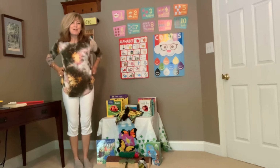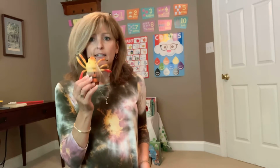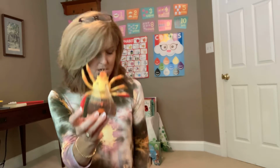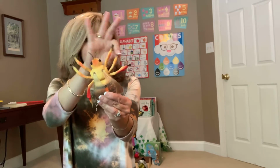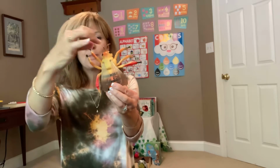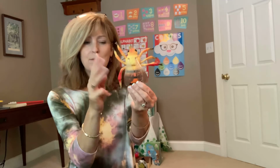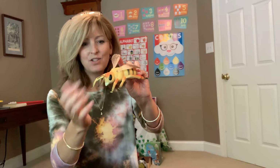Do you think your mom would be proud of you? I don't know if my mom would. I wanted to show you the difference this morning, Quinn, between two critters. We'll call them creatures. This is a bee, and you can see the stripes on his back. You can see 6 legs, 1, 2, 3, 4, 5, 6. And you see 3 body parts, a head, a chest, and a body, or the lower part of him. He also has wings, and he also has antenna and 2 eyes.